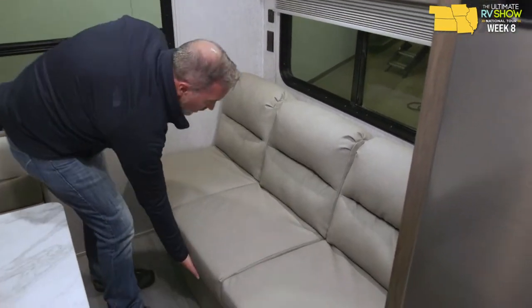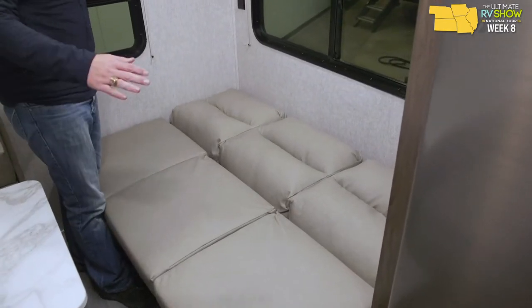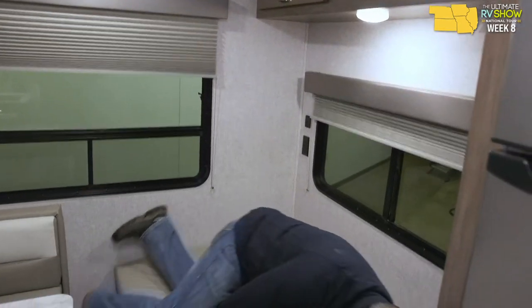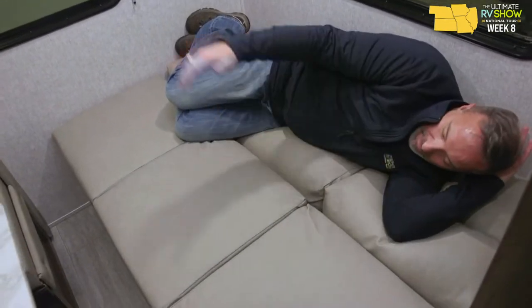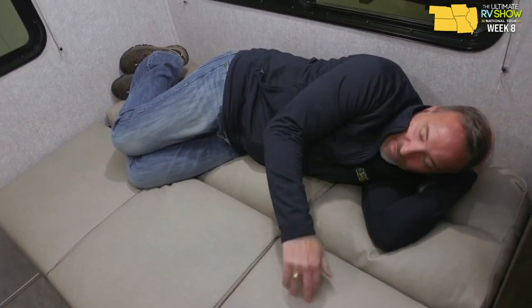This kicks out into a jackknife sofa. So if you want to make it a sleeper, you absolutely can. One person can get on there unless you like to spoon and get tight. Two people can fit on there. Because if you think about it, look at the space that I have right here. I sleep like this anyway. So my wife, who's skinny and perfect and gorgeous, could easily fit right here.